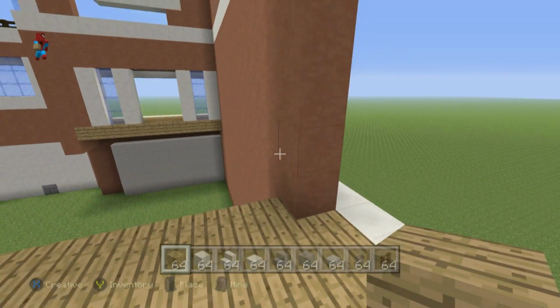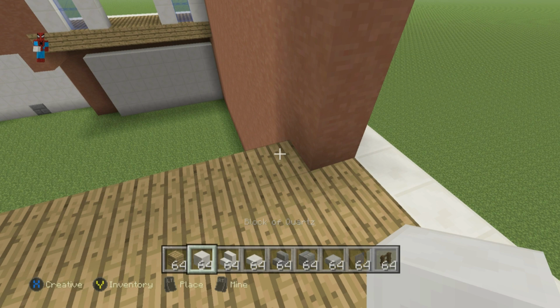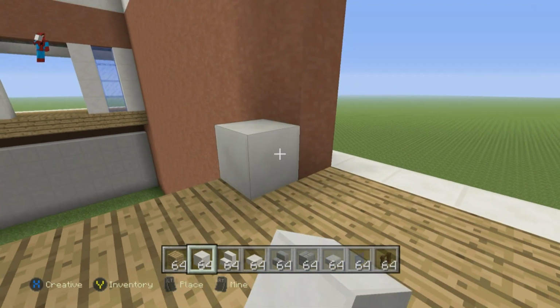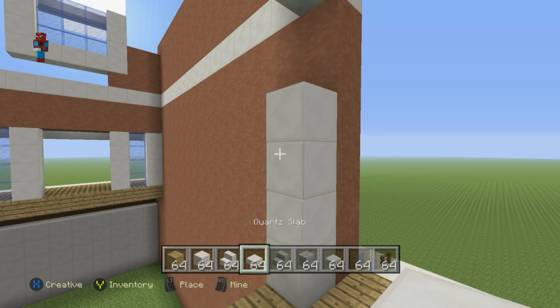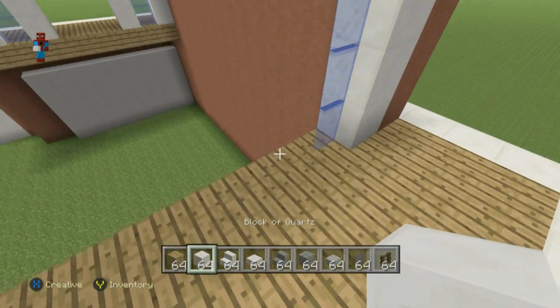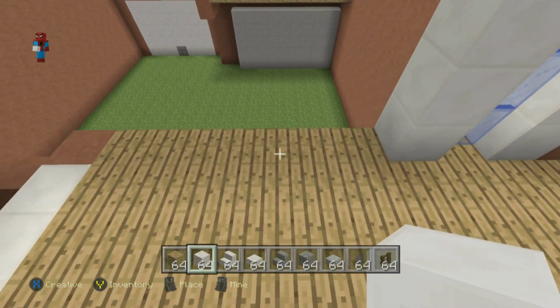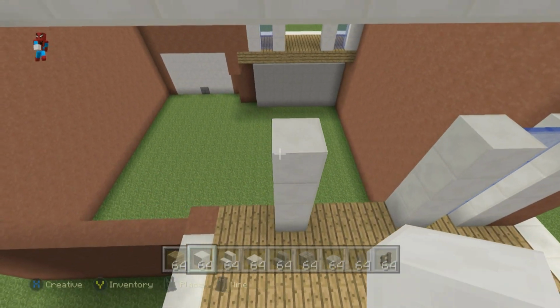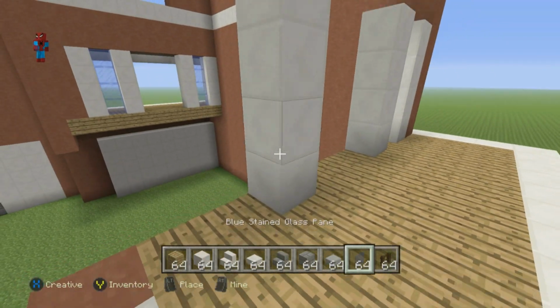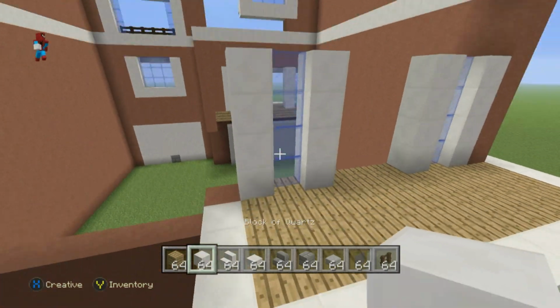Then you want to take this row of hardened clay on the right, the back corner of the house, and place a row of 4 blocks of quartz to the left of it. That's 1, 2, 3, and 4. Then go left of this with a row of blue stained glass paint. Then do a row of block of quartz to the left of that. Leave a gap of 3, 1, 2, and 3, and then do a layer of block of quartz. Then do a layer of blue glass, and then a layer of block of quartz, like this.